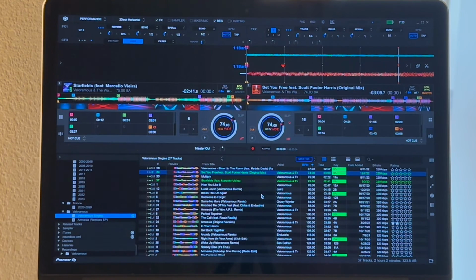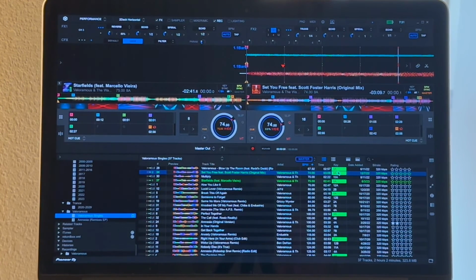And what else is important to note here, and this is more of a topic for another video, but you have various columns where you can help label your tracks and organize. But I find that I like having a preview of the waveform so you can see the cue points, the track title, have the artist on, have the BPM, have the time, so you know kind of how long it is. You could remove that category, but I like to keep it on. The key is very important for mixing.